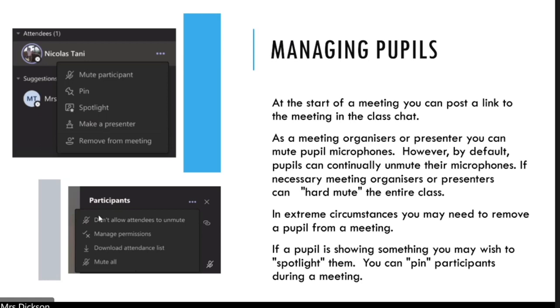However, we have this function here, which we sometimes call a hard mute. So it means that once you've muted all of them, you don't allow them to unmute. Sometimes this is used for large training sessions or very large meetings where it's someone presenting information, and the participants are there basically to listen and watch and not to contribute to that.